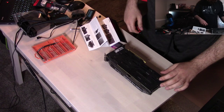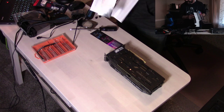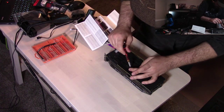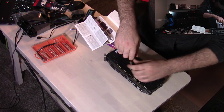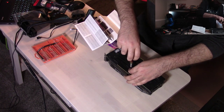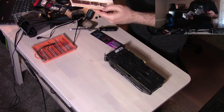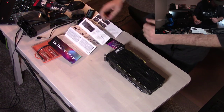Okay, 20 screws. We gotta remember where these all go. But guys, help me keep track in the chat there. Help me keep track where all these screws go, all right? Got four big ones. These are actually holding the GPU on. They're the most important ones. Let me see, does it tell me to unscrew these four yet? Yes.